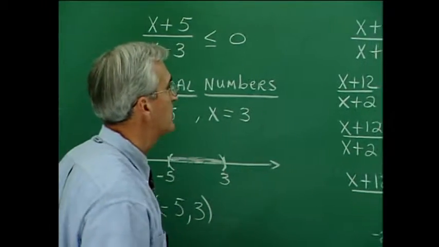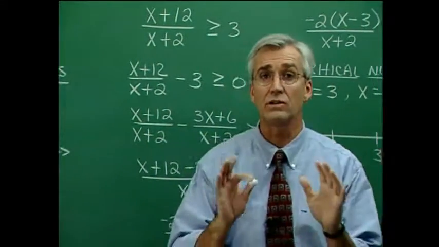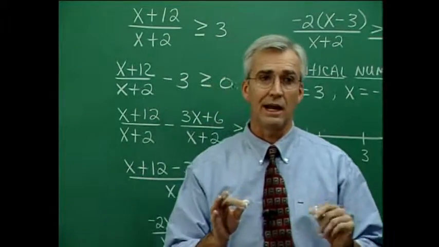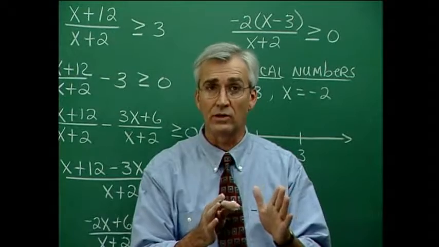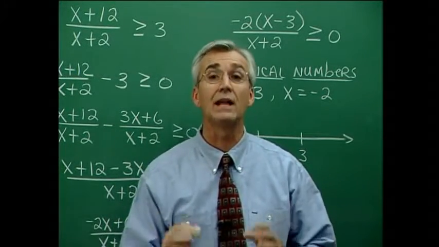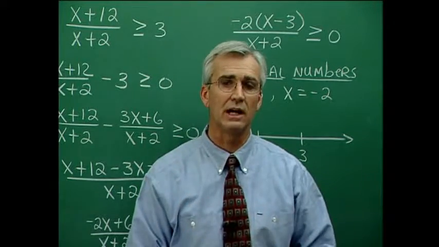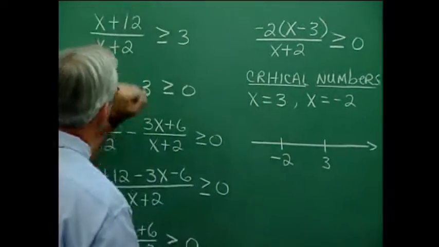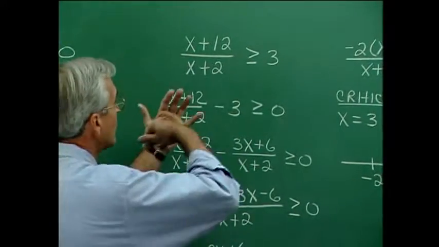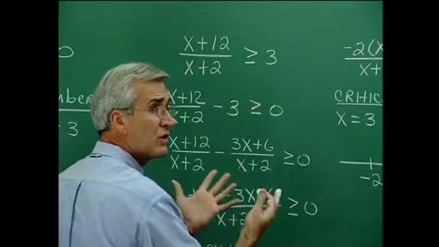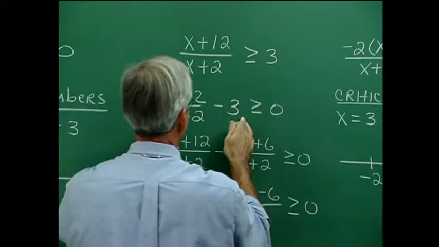Here's an interesting nuance in this kind of problem. Now notice the structure of the previous problem was that we had a single fraction in factored form on one side, and 0 on the other side. Now here we have a fraction on one side and a number on the other side. We need 0 over here. So we have to go through a little manipulation to create the situation of a fraction on one side, 0 on the other side. Subtract 3 on both sides.